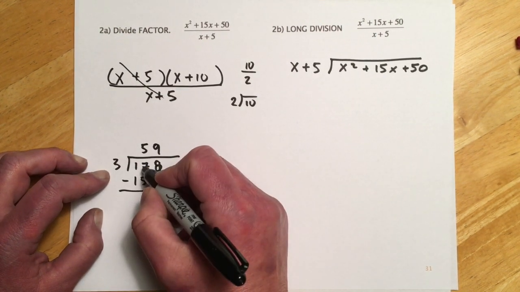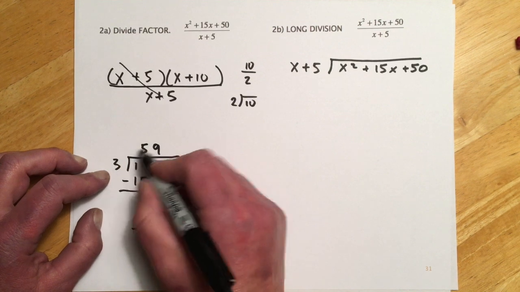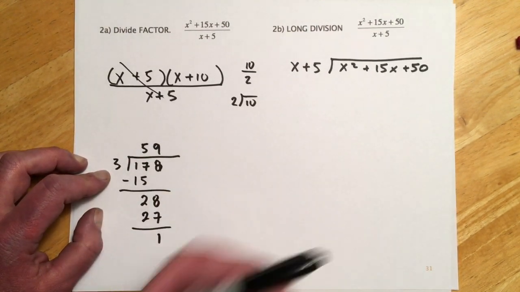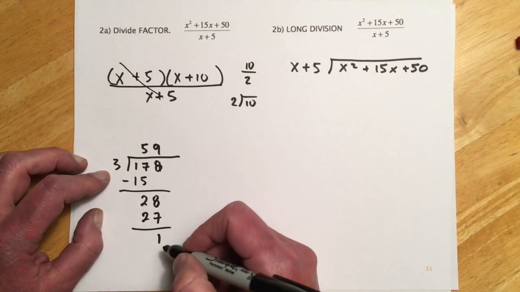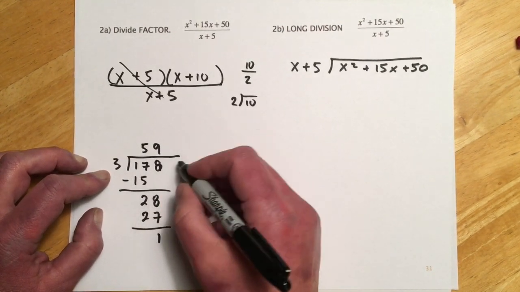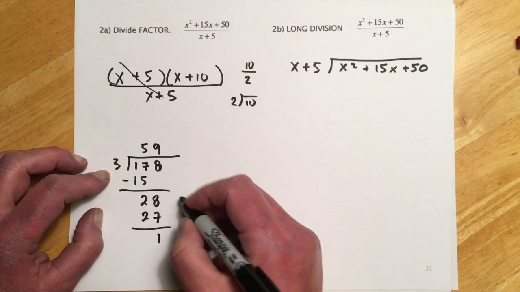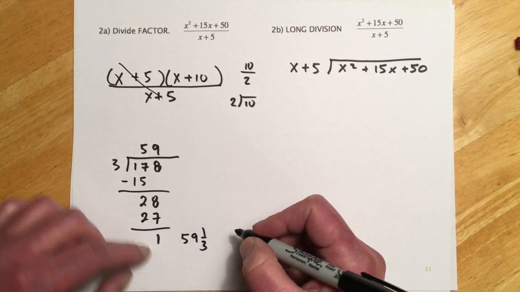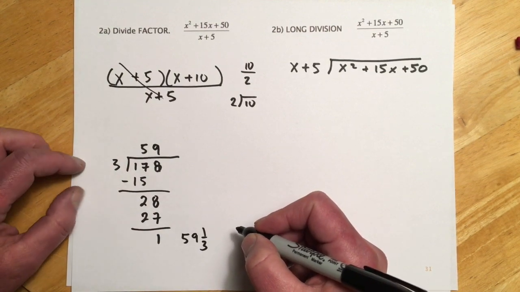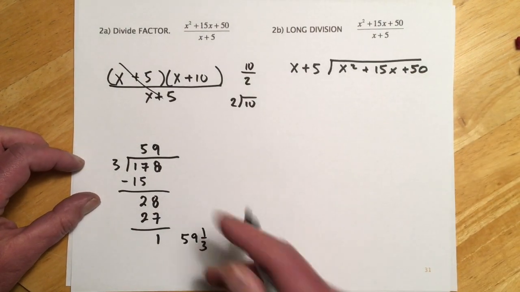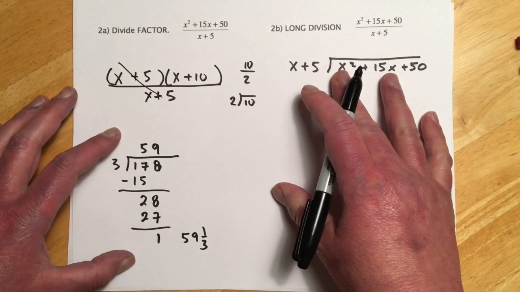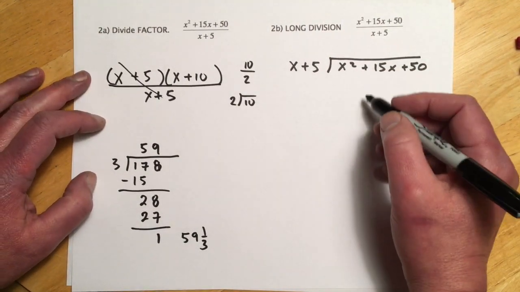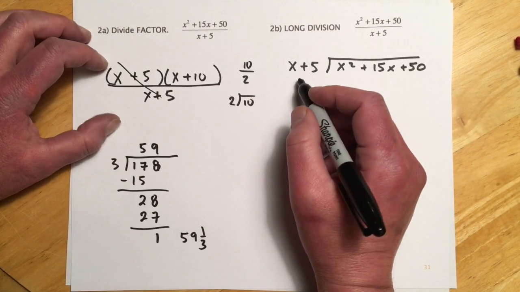So that's your basic algorithm for long division. We go, 3 goes in, and then figure out what the number is, 5. 5 times 3, 15, subtract, bring down the next thing, and then just do it again and again until we run out. So we get 59, and sometimes we wrote that as remainder 1. We can also write it as 59 and 1/3, the remainder over the divisor, and that's what we're going to do with these. The steps for this are the same as the steps for that. This is just much less pleasant and much easier to lose track of the signs on.